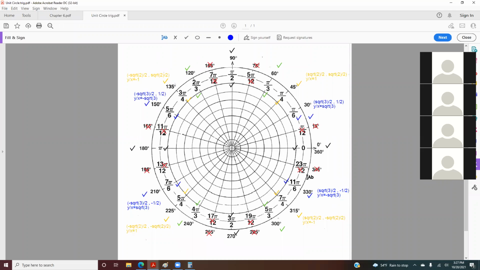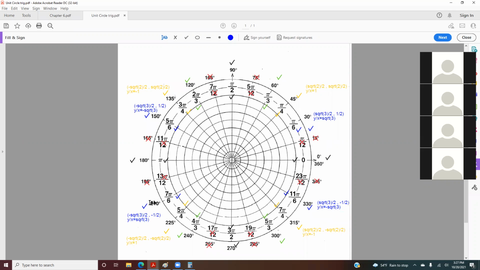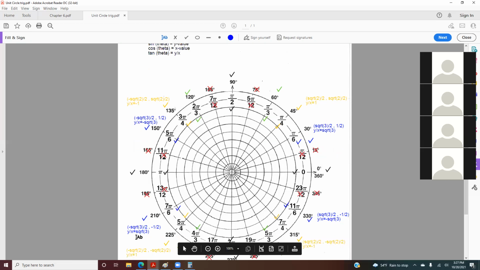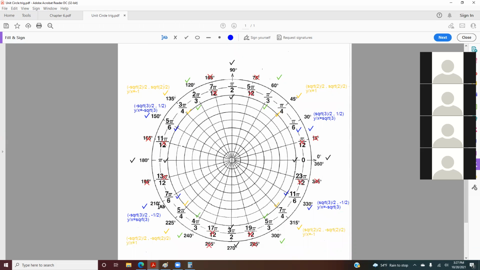Okay, and what is sine of 210? Is sine an x value or the y value? Sine is your y. So what is the y value for this 210? Negative square root 2 over 2. No. 210 is here, not 225. Oh, negative 1 over 2. Negative 1/2. Okay, so this is how we figure out the 30 degrees for the blue one.